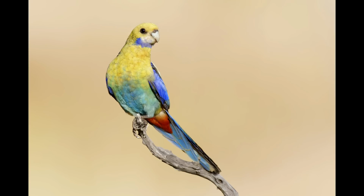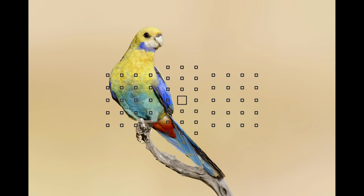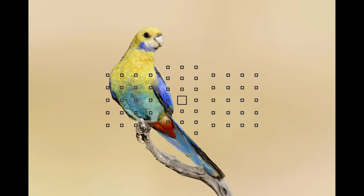You might say, but I can still focus and recompose by using the front shutter button, but I think it's actually difficult. Let's imagine the bird's in the upper corner and you want to focus on it. You move your autofocus fields over, focus on the bird, half press to focus, then let go and recompose your image. If you want to take the photo now, you have to half press the shutter button, and by half pressing, the camera will focus again. If you're not on your subject, the camera will lose the focus to the background or to the perch or something else, and you're losing that nice scene and composition.